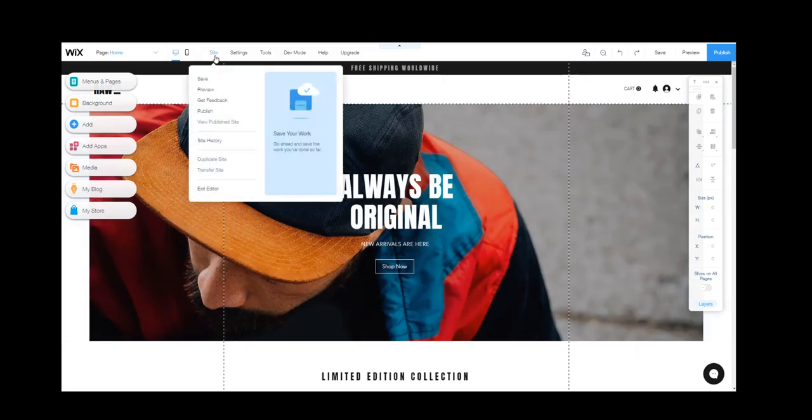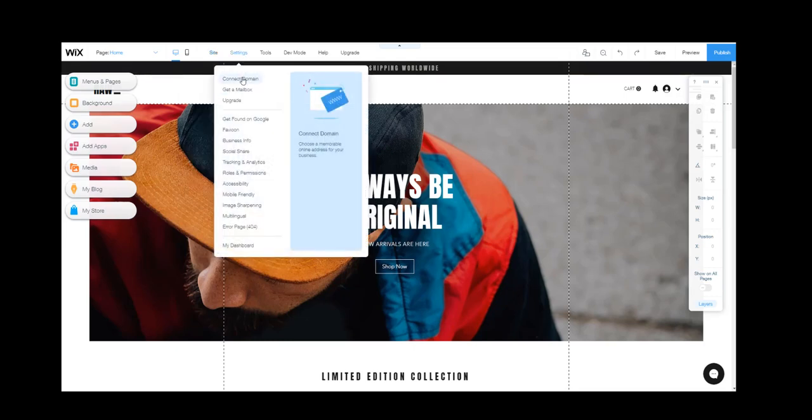Over next, we have site. We have save, which you'll only be doing throughout when you're making changes, or you made a big addition and you want to save it just in case something happens, like your browser closes or your computer crashes. None of this saves automatically, so you should go ahead and hit save. Preview is just a way of viewing your site without any of the grid lines or the options to the left and right or the top bars, just how it would look online.